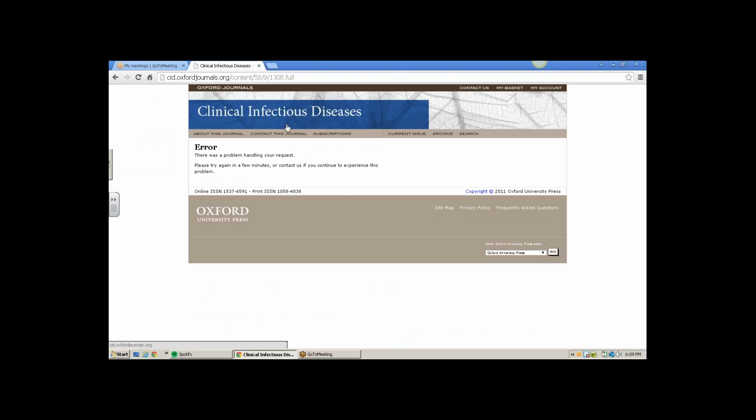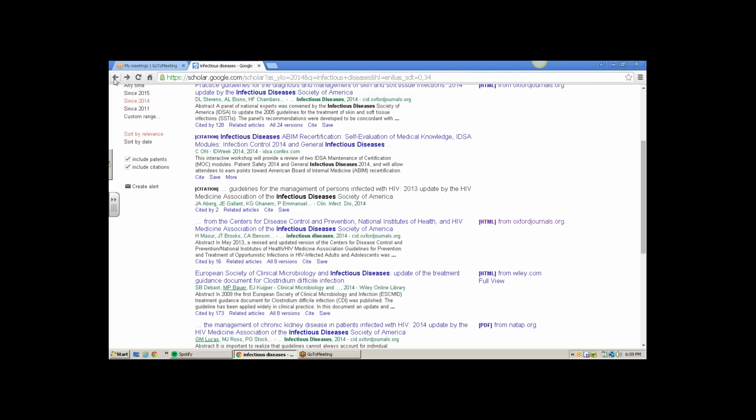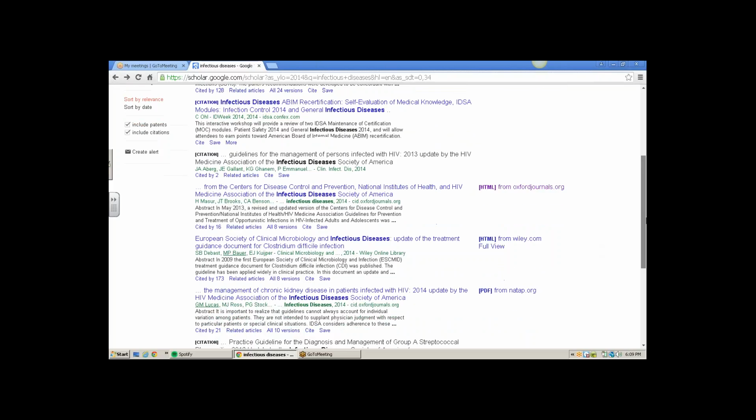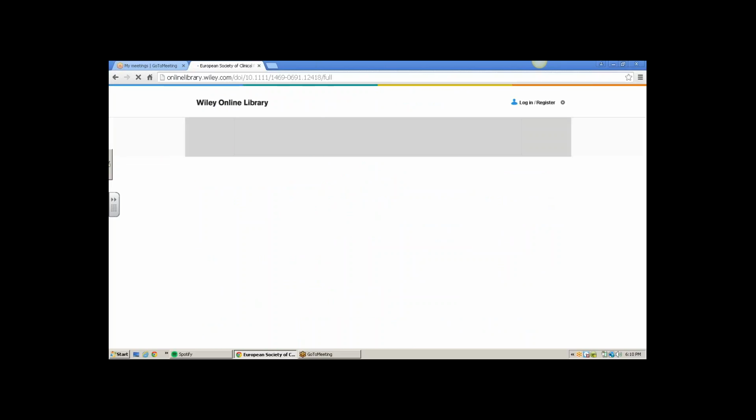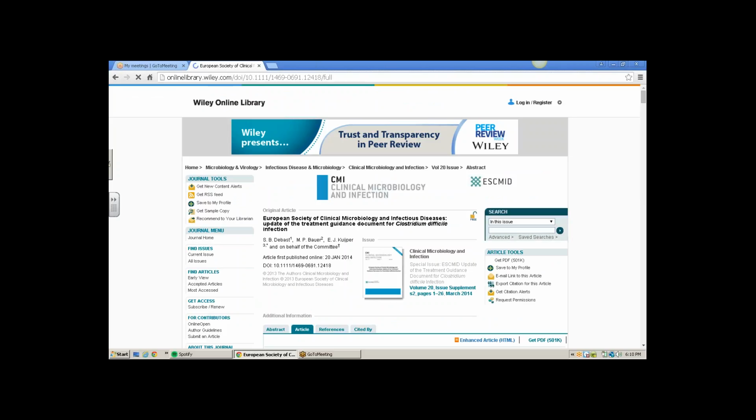Clinical Infectious Diseases is a really good journal to take a look at when you're dealing with infectious diseases. So let's see if we can find something that might work. So let's try this one. Let's say I was interested in this article. And let's see if it's thinking, because I do want you to see what it looks like when it downloads. And hopefully it'll download into a nice PDF.